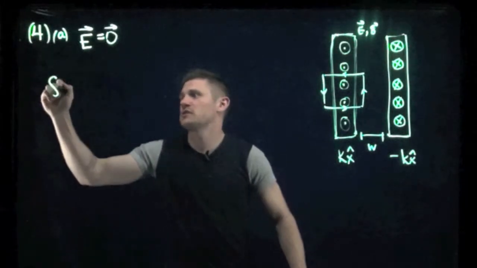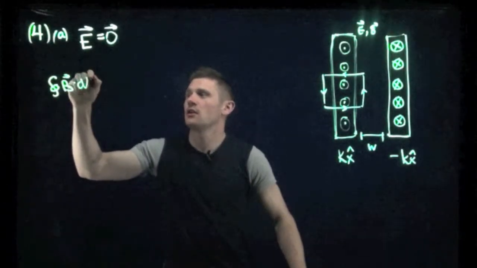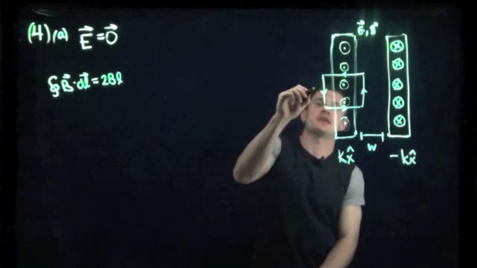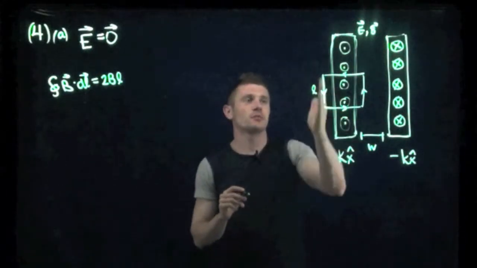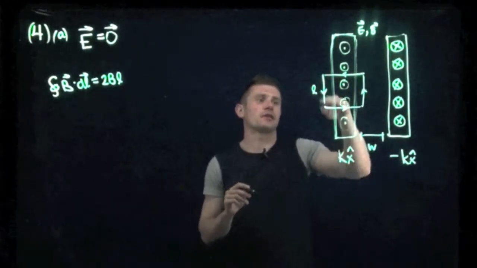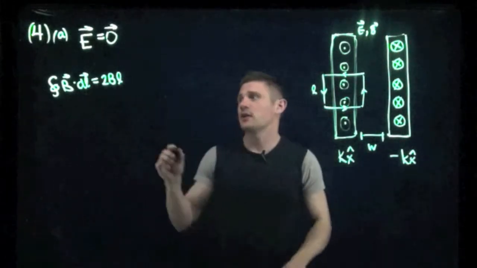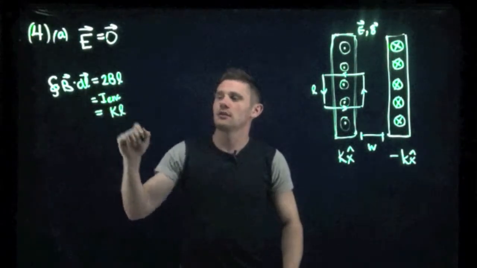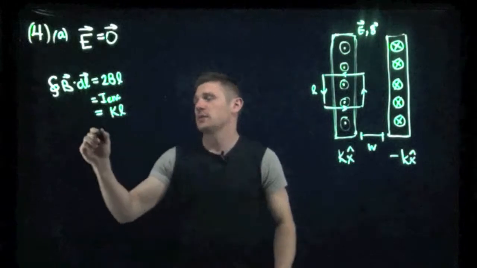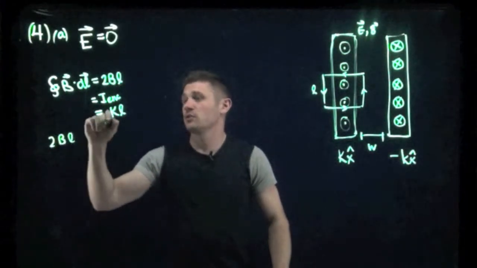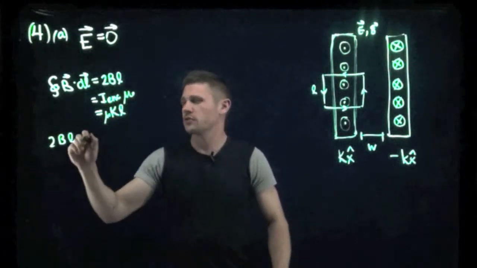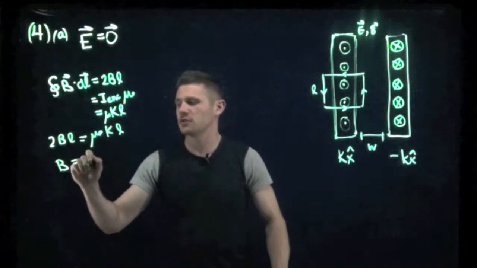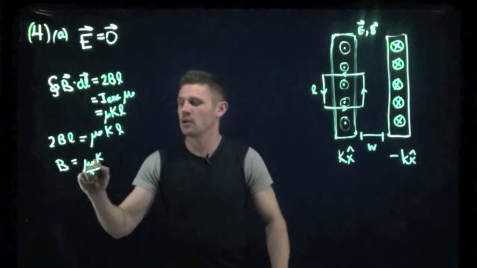So we'll quickly go through Ampere's law. The closed integral of B dot dl around this Amperian loop is going to equal 2 times B times L, because if we say this Amperian loop has length L, we're going to have a magnetic field component here vertical and here vertical, but nothing in the horizontal components. So we have two components there, and this is equal to the enclosed current, which is just K times L for each of these infinite sheets. So we end up with mu naught I enclosed, which is Ampere's law. So 2BL is equal to mu naught KL, and we end up with B from each individual infinite sheet of current being mu naught K over 2.